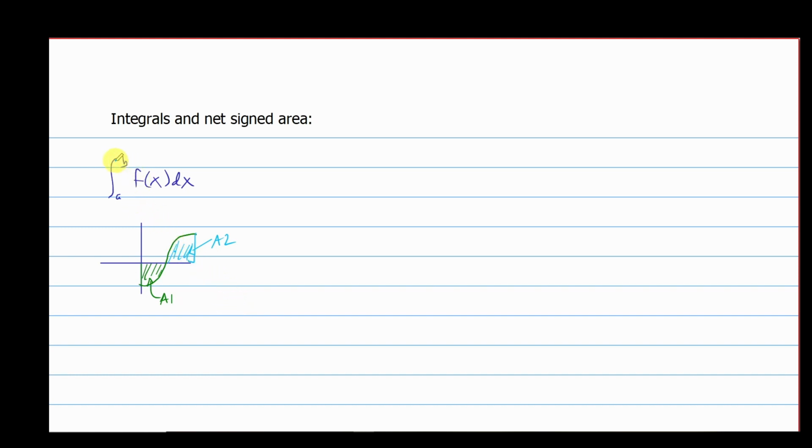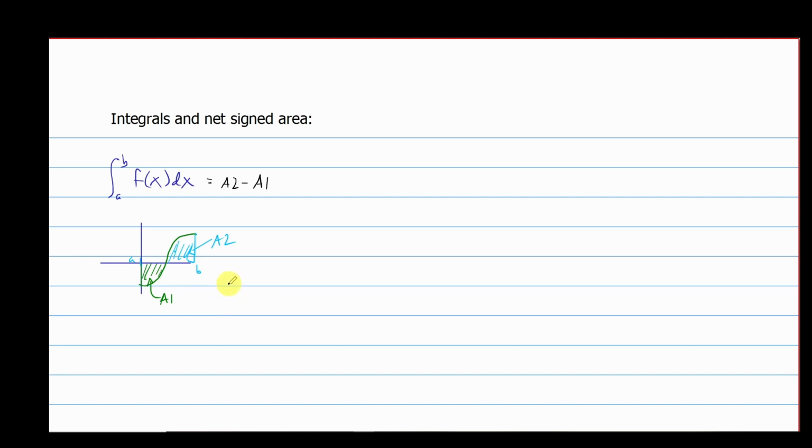Okay, so if I were to compute this integral, and let's suppose that this is a and b here, what I'm going to get is a2 as an area would count positive, and a1, the area would count negative. So this would give me a2 minus a1, which isn't really my area. I'm looking at a1 and a2 as being signed area because stuff below the axis counts negative. And when I look at the difference, I get what's called net signed area.